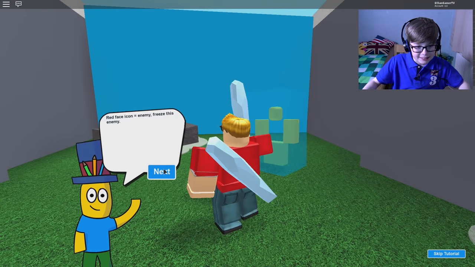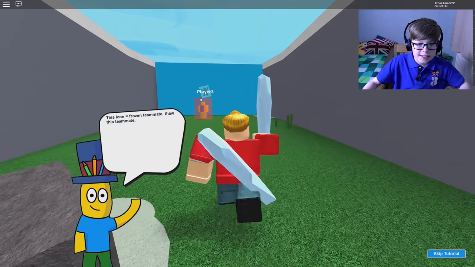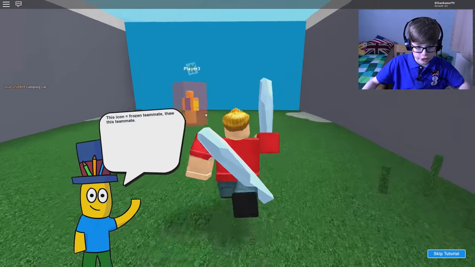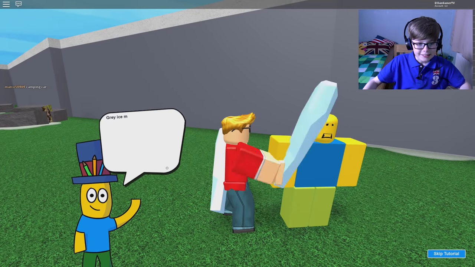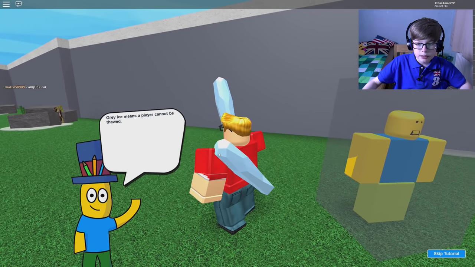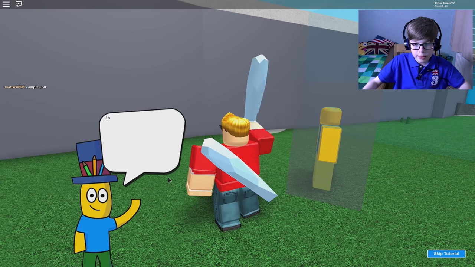That's smack you! This icon is a frozen teammate. Thaw this teammate. So you just smack him. Grey ice means a player cannot be thawed. Oh, okay. So that's what it is.